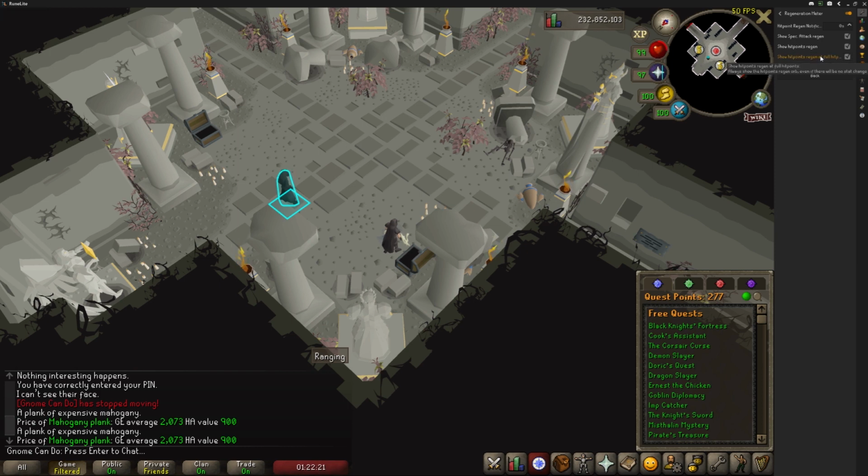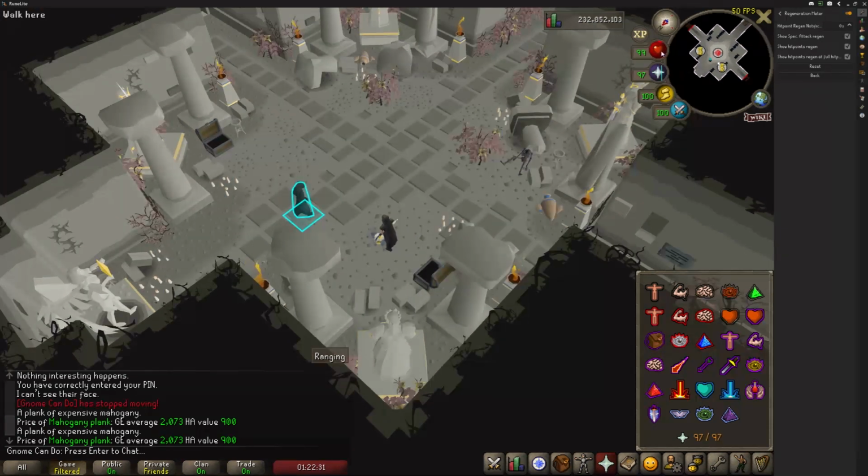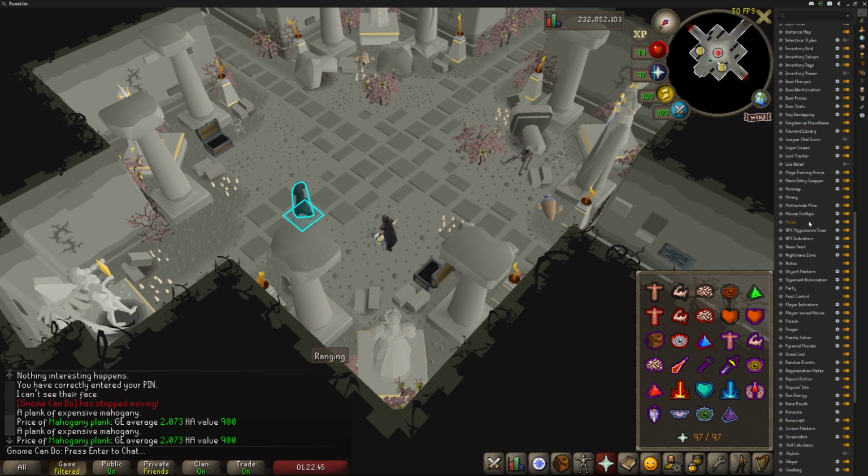This is really helpful if you are trying to keep your stats boosted as well, because every time you flick Rapid Heal, it resets the timer. So this will actually keep your stats, your health boosted if you keep that in mind. And it'll also show how long before you get a health regen if it's lower. Really, really handy. I don't do anything with the notifications or anything. That would be really annoying. I just keep it as is.